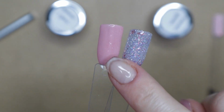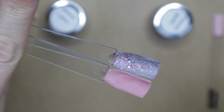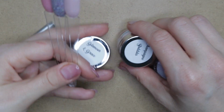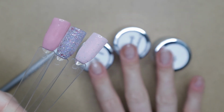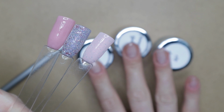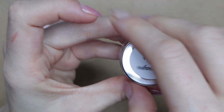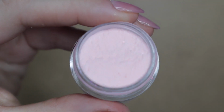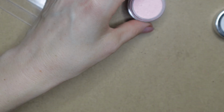That's so exciting. And these colors, especially the flakies, are really breathtaking, and I think the gray one has to be my favorite of the three. But I do plan on wearing the lighter one, Champagne Bubbles. It's absolutely breathtaking. It's like a light peach, in my opinion, with gorgeous fiery peach flakes. It's very, very, very flaky. It's very gorgeous, and this video isn't even doing the color justice.